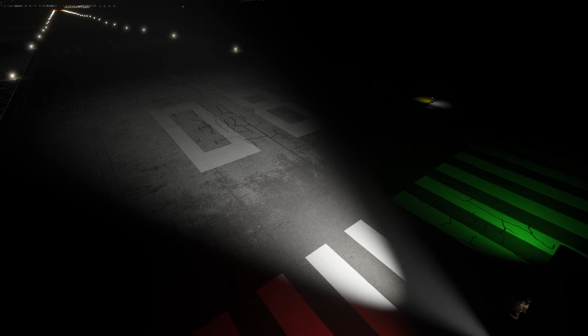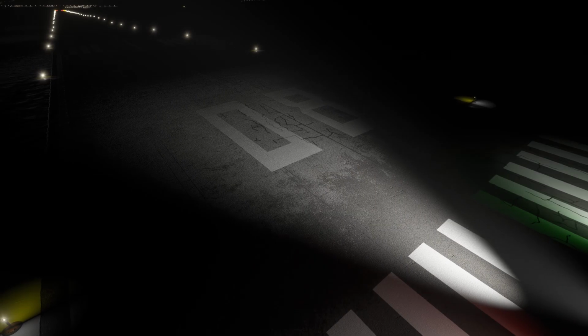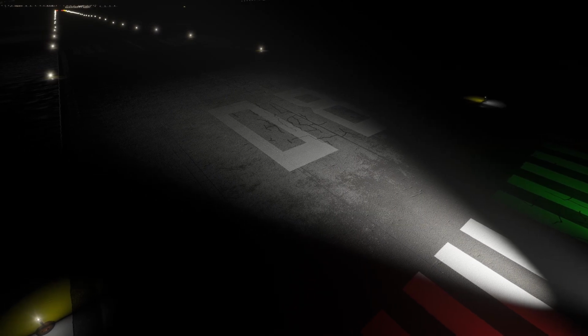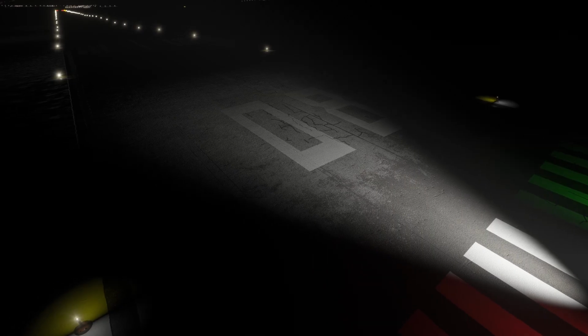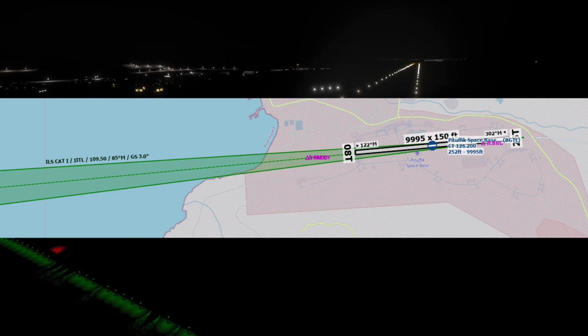As you can see, I'm currently located on runway 08, which means that the direction of this runway is somewhere between 080 and 085 degrees in the true direction, right? Which means based on the true north. If you would look up this runway, using, for example, Little Nav Map or one of the other navigation tools, you will figure out that the official direction of this runway is 085 degrees.